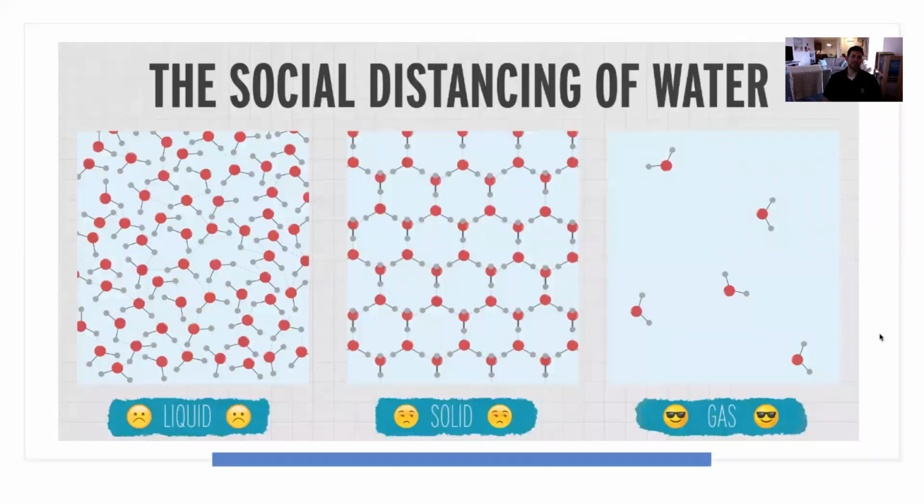So I thought this was just a great picture, with something that's going on in the world today. We do not want to be the liquids. We do not want to be the solids. We want to be the gases. That's where we got those cool shades on. But think of it as the social distancing of molecules: intermolecular forces and their state of matter.